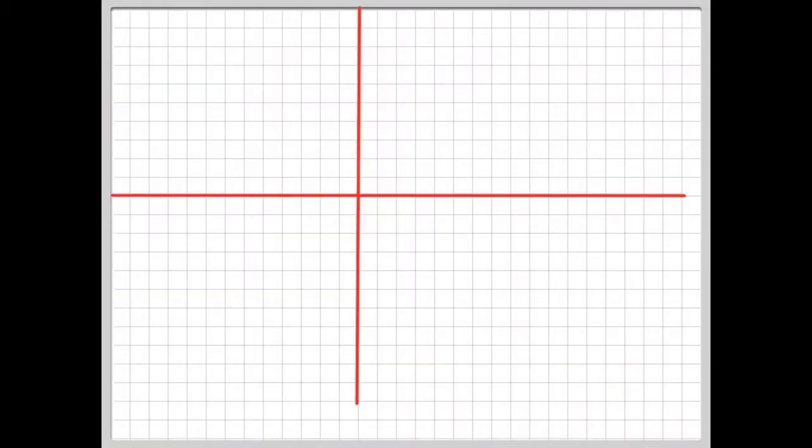Today we're going to be adjusting exponential decay the same way we adjusted exponential growth. We're going to throw in some stretches and shrinks and some reflections, and then we're going to look at how it applies to some real life situations. So the first thing we want to do is start with a simple exponential function y equals 1/2 to the x power.